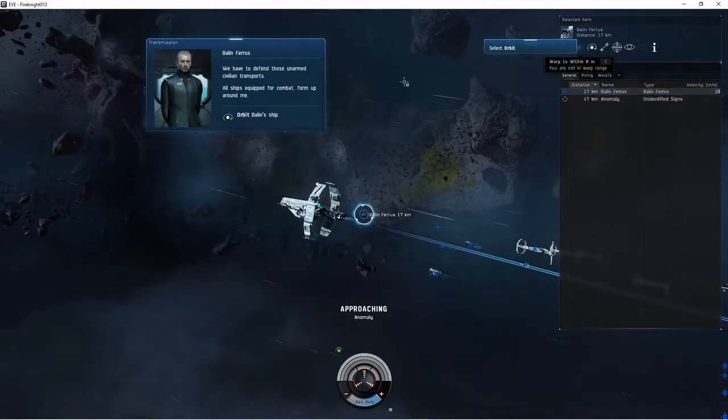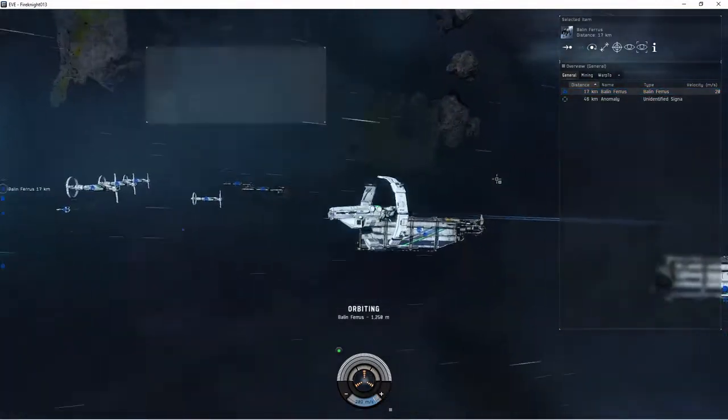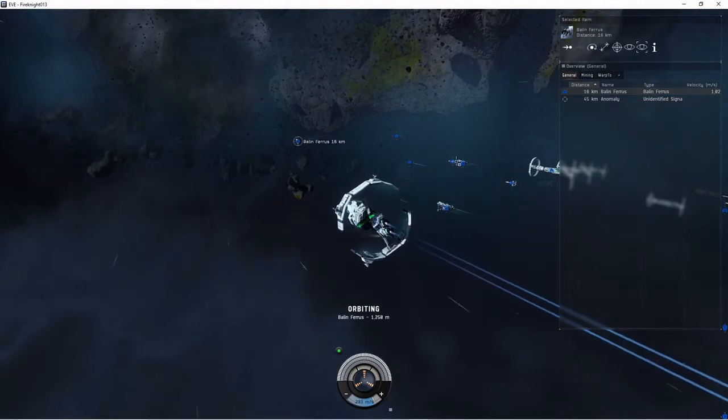Okay, so it says orbit Balin's ship. So I clicked on him, and we're going to go towards him and orbit around his ship.